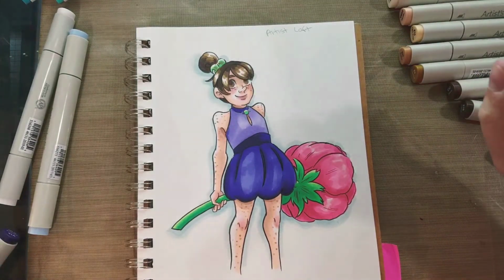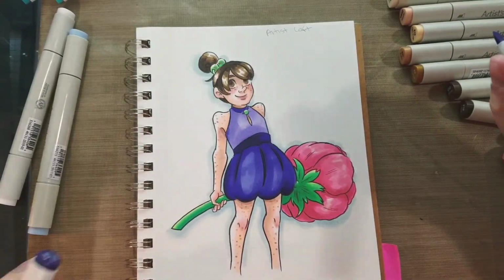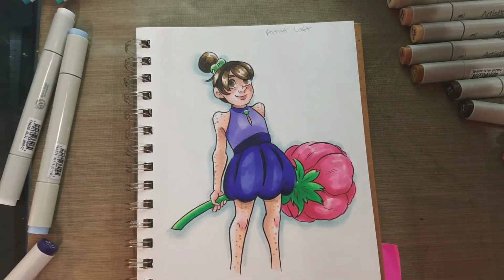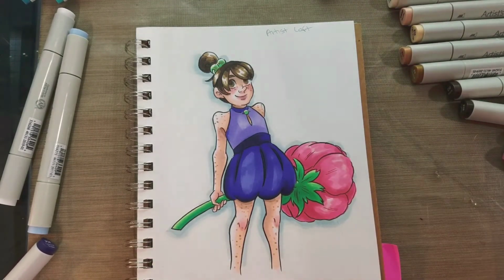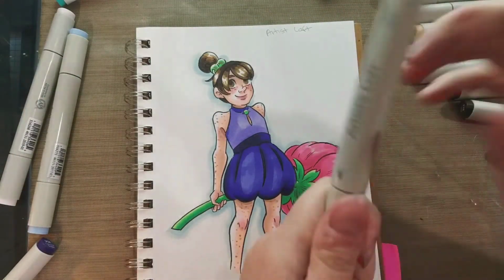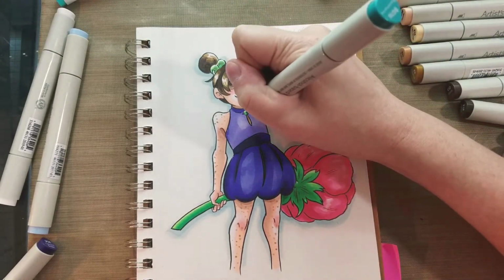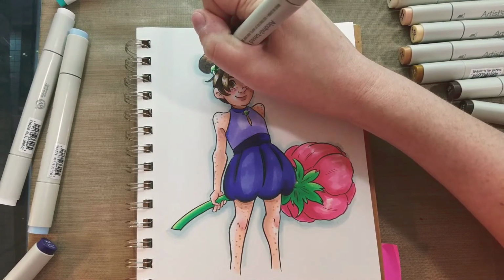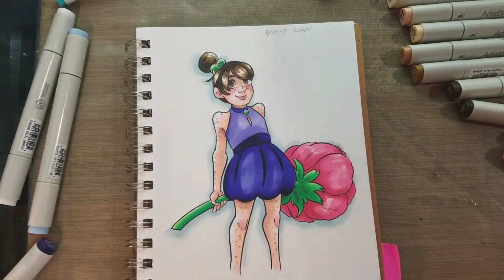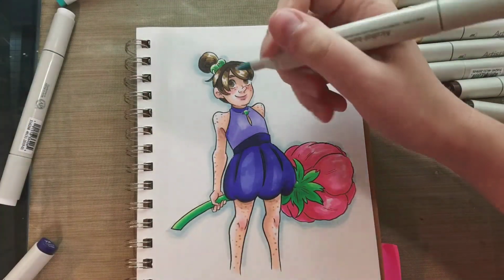So we did B66 and then B14, which is a dark blue purple for her skirt. I think we are almost finished. I'll be curious to hear what you guys think in the comments below. Again, these colors were purchased open stock. I think they're fairly blendable though, and I'm not dissatisfied with the blends that I've been able to achieve, but I'd love to hear what you guys think.